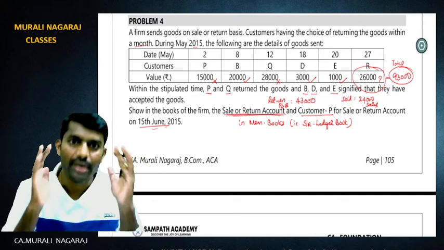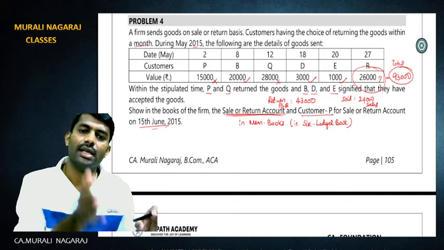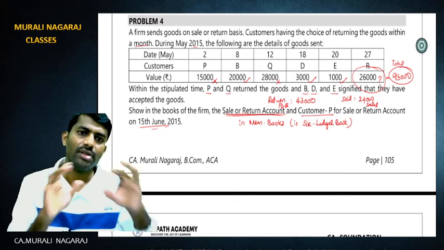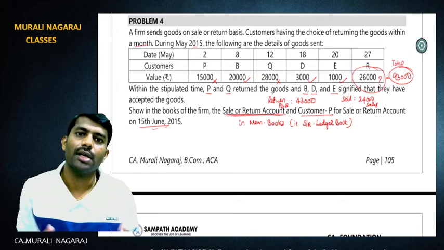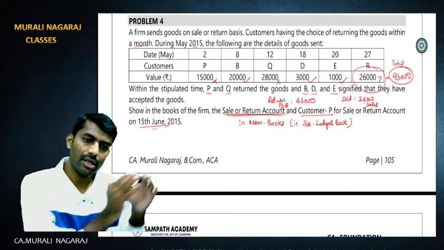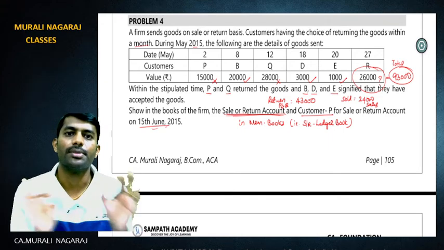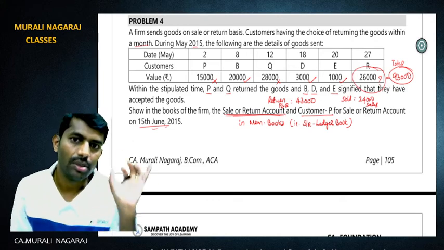So therefore, I am giving the clarity on which ledger we are maintaining: sales account, purchase account, X account, Y account, this is our general ledger in main books. But for the purpose of sale or return, we have kept separately, without disturbing this general ledger, books which we call memorandum books: one sale or return day book and a corresponding ledger book we have maintained.